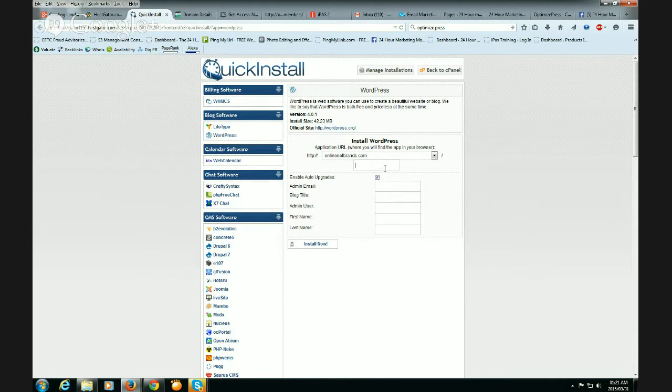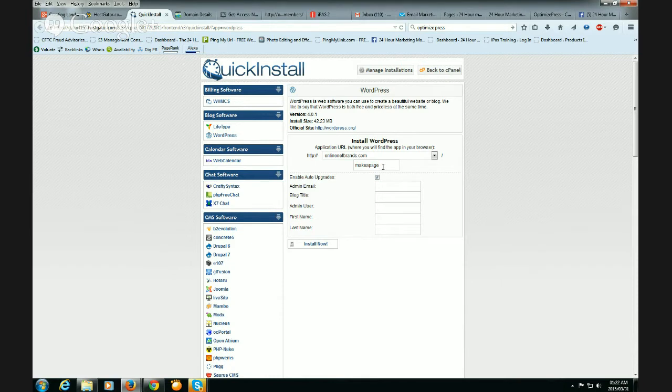Like I've got one called onlinenetbrands.com/members, and in the members section I'll have an entire website. Now I want to create another one, and I'm going to call it onlinenetbrands.com/ and I'm just going to call it make a page. This is going to be my entire website where I can put everything in, if that makes sense. It's a little bit weird, but whatever. So, make a page.